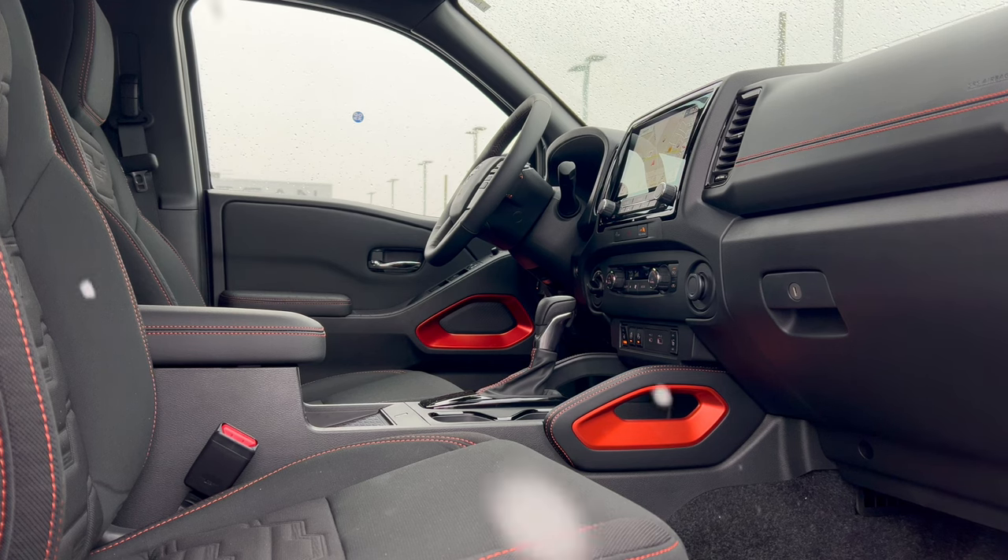An extra $990 for the technology package gets you lane departure warning, blind spot warning, rear cross-traffic alert, rear sonar system, rear automatic braking, high beam assist, intelligent cruise control, and traffic sign recognition. We then add in destination and delivery of $1,335 from Nissan's Canton, Mississippi assembly plant, for a total MSRP from the factory of $46,125. The dealer added wheel locks for $90, bringing the total vehicle asking price on the lot to $46,215.